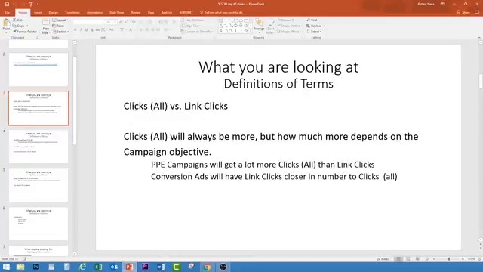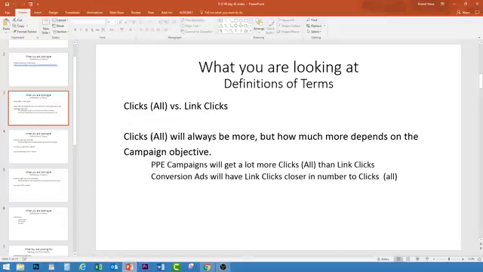But all types of clicks on the post can be included in the clicks all. Link clicks are just what they sound like. You're just clicking on a link, right? So two completely different metrics, and you can see why the link clicks could cost so much more, because you might get one link click for every 5 clicks, right? For every link click you might get 2 likes, 2 comments, and a share. So by the time you spend 50 cents, you're going to get a link click versus 10 cents per click or something like that, right? So you have to know the difference between clicks and link clicks, okay?